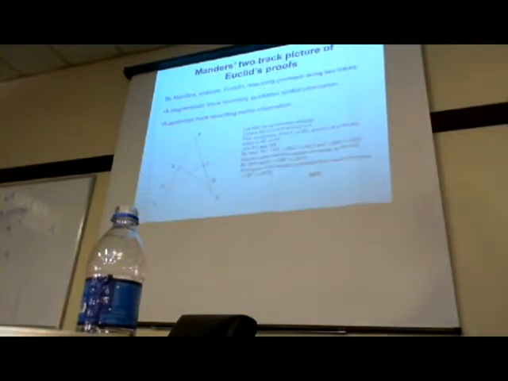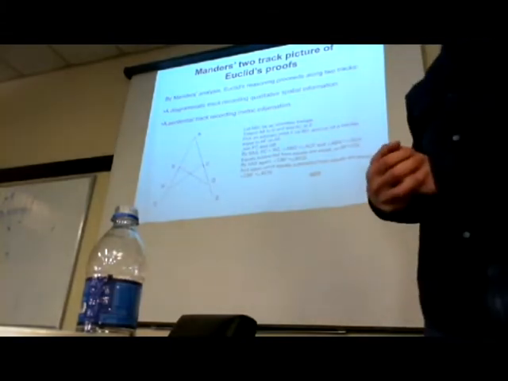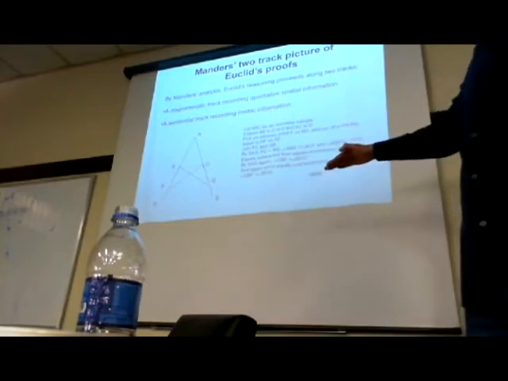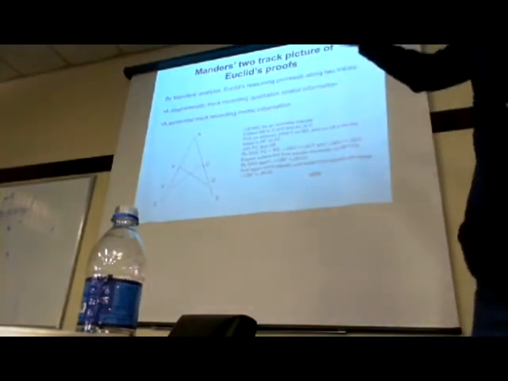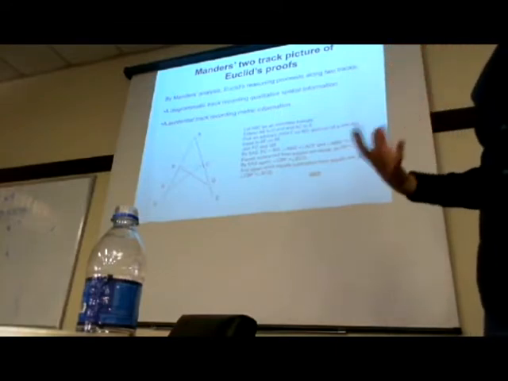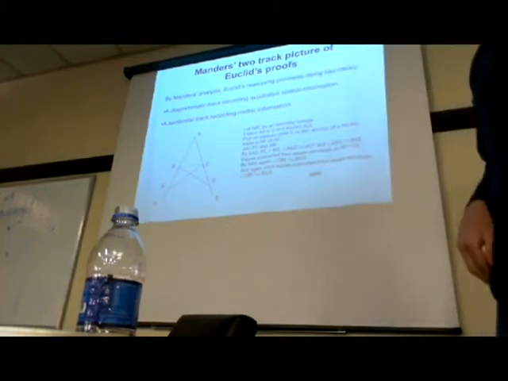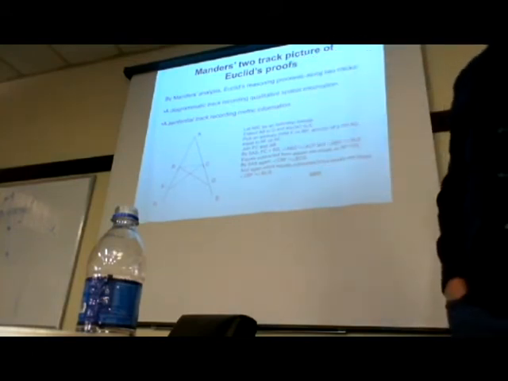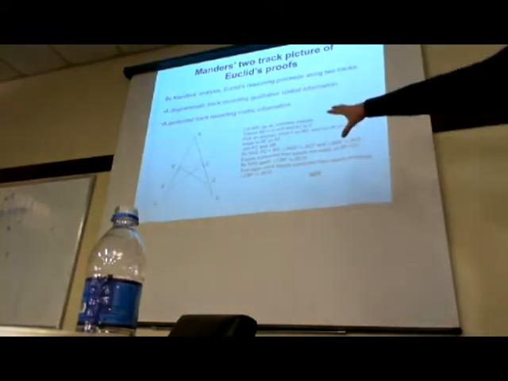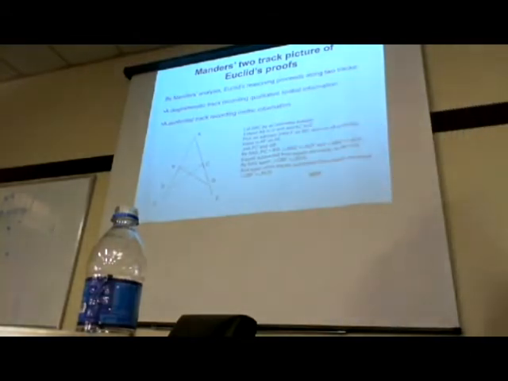Okay, so with Manders' analysis, the picture you get of his proofs is that you have 2 tracks. You have a diagrammatic track, a track where you have the configuration represented in the diagram, and then you have the textual part. Both have very precise roles within the proofs in terms of the information that they hold for the proof. In the diagrammatic track, the point is to record qualitative spatial information, this co-exact information. And then the sentential track is meant to record and show inferences with the exact metric information.